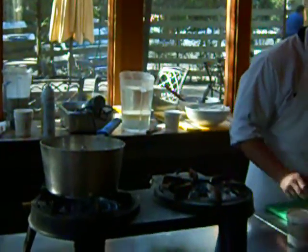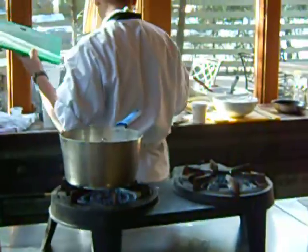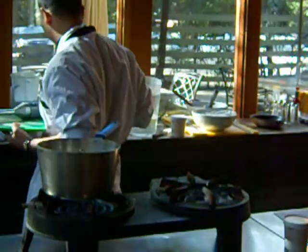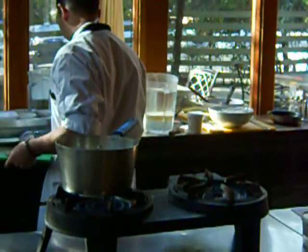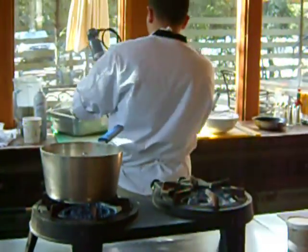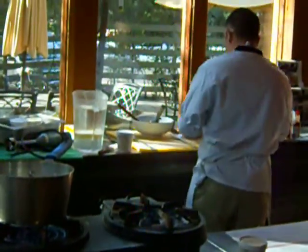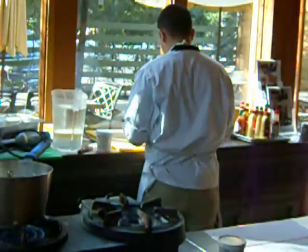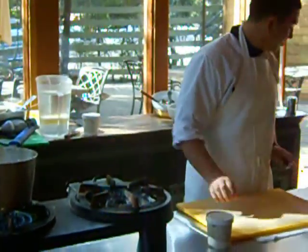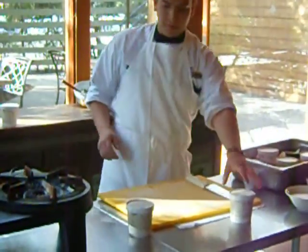So here we try to practice to make sure we don't do any cross contamination. We switch our cutting board. Our garlic here, our chicken breast. We marinate it with garlic powder, onion powder, salt, pepper, and a little bit of lemon juice. If you use fresh garlic, that's fine as well. Chicken breast.